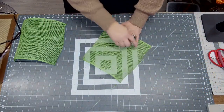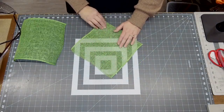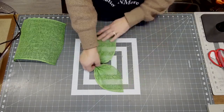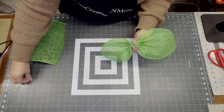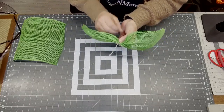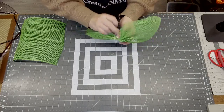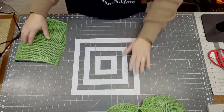So leaves, again, on the diagonal, finished edge here, you're just going to walk the leaf piece up. You're going to make those bubble this way. That is your leaf. I'm just going to zip tie that there so you guys can see. Here's our leaf petal, and then I'll show you how to build the petal. Me and my zip ties, they always go the wrong way. So there is your petal, or the leaf.